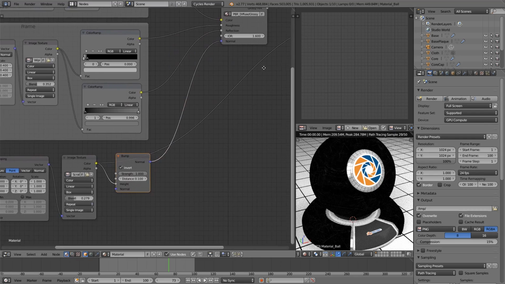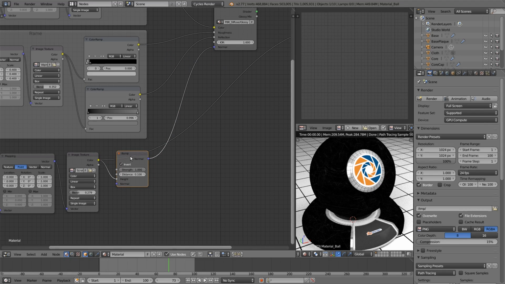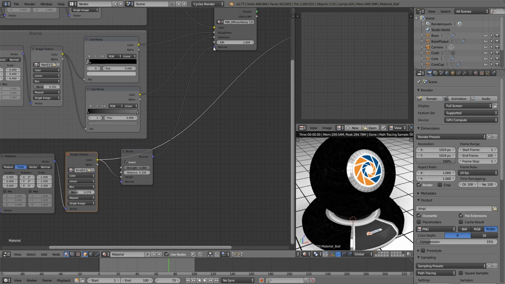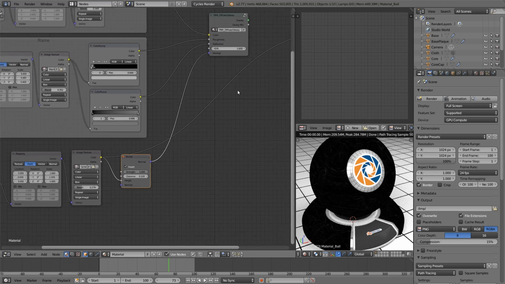Very important to note, on all of these shaders you need either a bump map or a combination of bump maps or a normal map. You can't just dump a bump texture or a normal map into that node. You do need this first, so do bear that in mind.